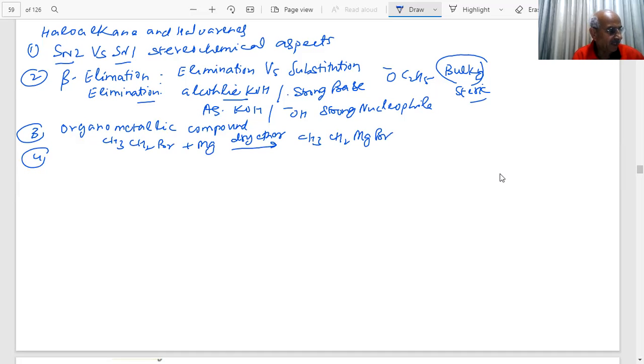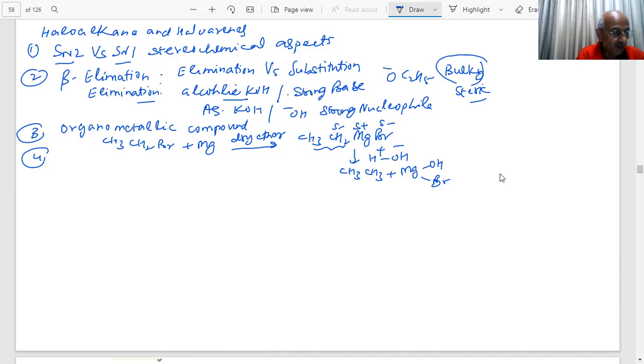The water will immediately attack, students. These are positive, negative and negative. You can see these are carbanions, and they will immediately react with HOH. This is plus, this is minus. So what will happen? Negative will go with the plus and plus will go with the negative. Then you can get CH3CH3 and MgOHBr. So I hope we understand by writing the reaction. Very important questions are coming, students. Important questions are there in the paper.